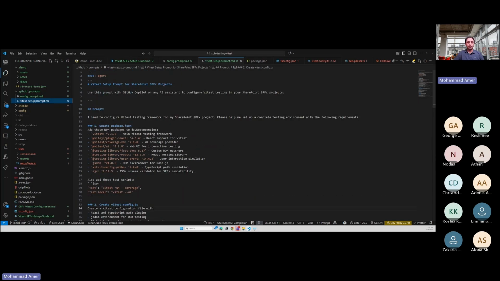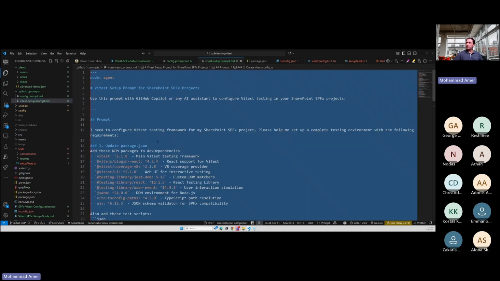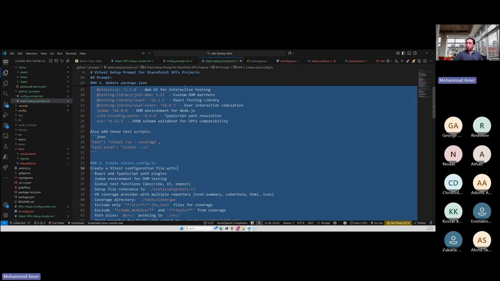Then the point now is that we want to run this prompt to add all the configuration of Vitest for our project. How can we do that? This is the prompt file.